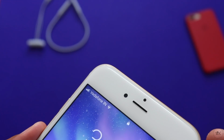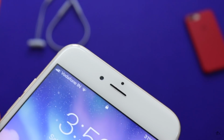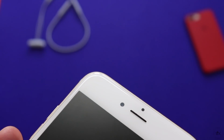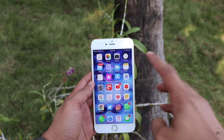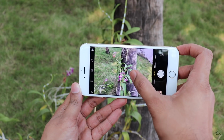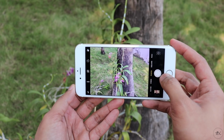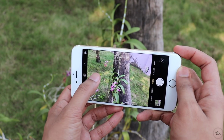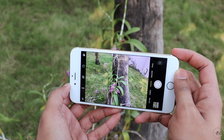So now let's take the front cam, which is a 5 megapixel camera with f2.2 aperture. It can record video at 1080p 30 fps, and for the shots, here also the outdoor shots in good lighting look good, but the shots in artificial lighting or with less lighting look grainy and it's just average at best. And for the videos from the front camera, it's also the same story. So for the camera, it's a mixed bag. If the shots are captured in good lighting, they are gonna look good and you will like it. But if it's taken in bad lighting conditions or maybe taken indoors, it's just average.